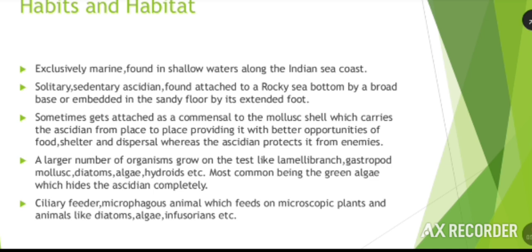It provides benefit to the mollusk shell, protects it from its enemies, and in turn the mollusk shell carries it from one place to another to provide better food, shelter, and dispersal. Now if you see here, sometimes gets attached as a commensal to the mollusk shell, which carries the ascidian from place to place, providing it with better opportunities of food, shelter, and dispersal, whereas the ascidian protects it from enemies. Now this is the commensalism.